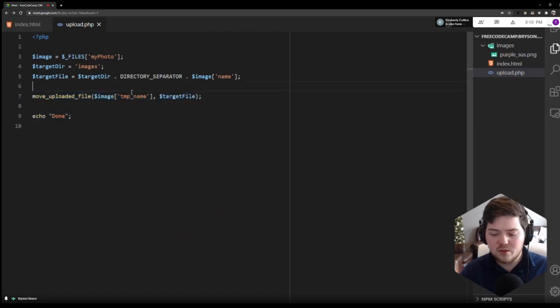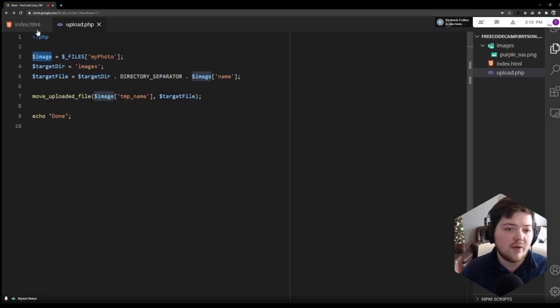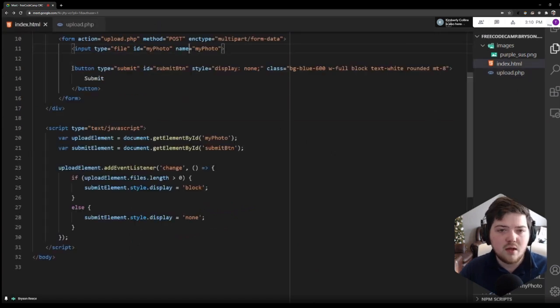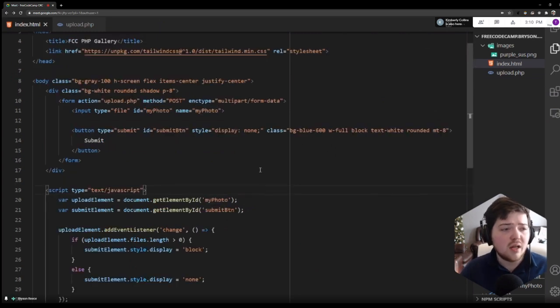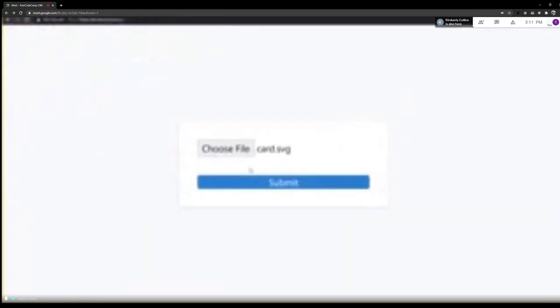Maybe you want to restrict what you can upload. So just because we have defined here in our PHP file that the name of the variable is image, over here in our HTML, we have it called my photo, but there's actually nothing to prevent a user from coming in to the website and uploading any file they want. So maybe I have, and that's an image, so that works fine for our example.